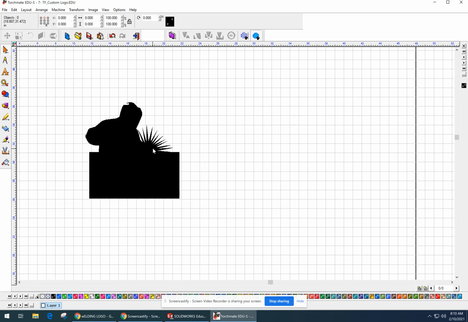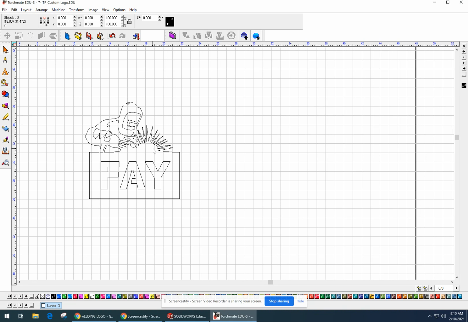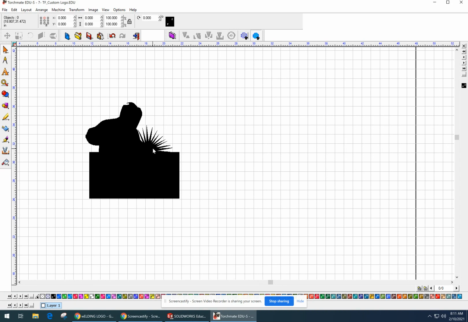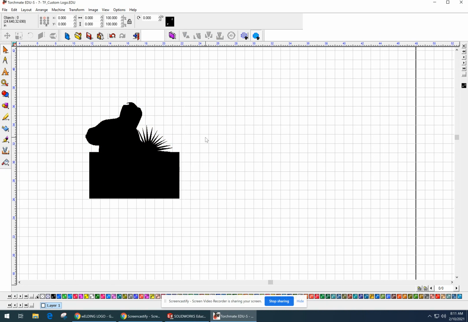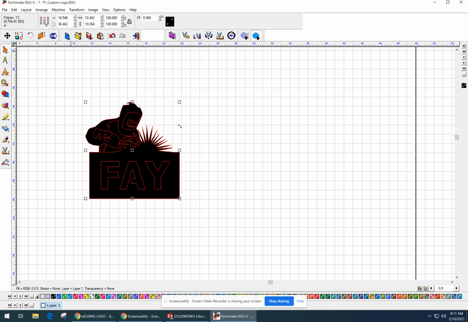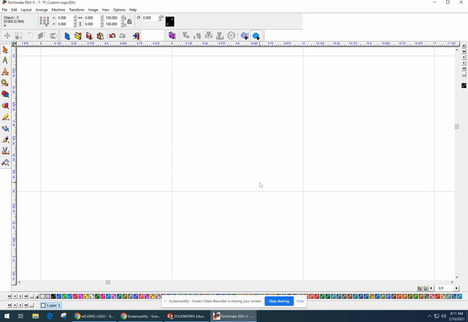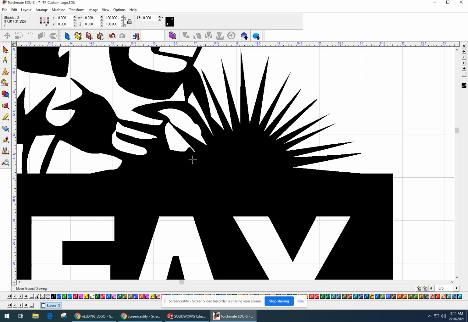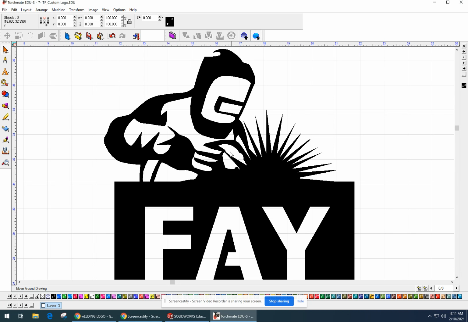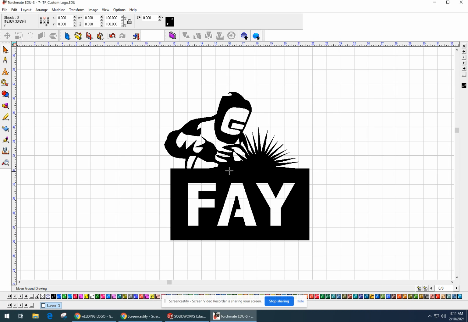This is why you have to use the Alt S or the show fill, so that you know what you actually have set up. Because right now this is just the one piece of metal. So if we put it all back together, Alt S there, highlight it all, then we go make path. Okay, I might do some more work on some detail down here, but we're going to call that good for now.